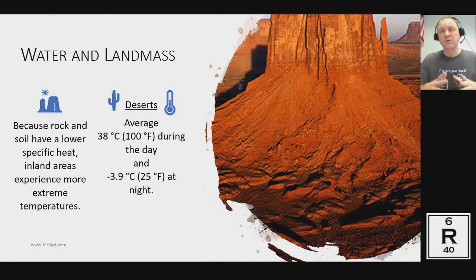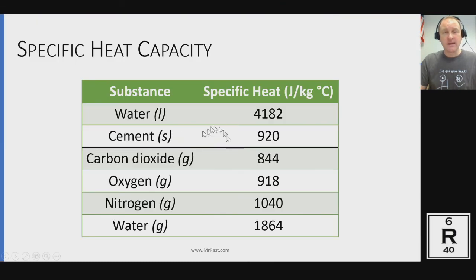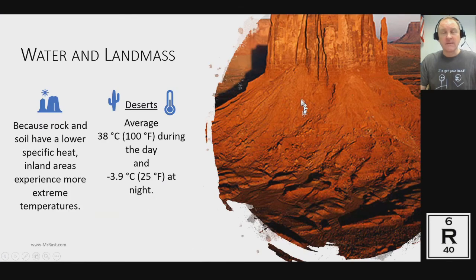So we got no oceans, we got no lakes, we go inland, and now we're talking about a specific heat more like, because again, if you're by an island or by the coast, you have this big battery of absorbing all this heat, the water. But if you go inland, you don't have that water, and you're going to be having a much lower specific heat. So when you're inland here, it can get very hot.